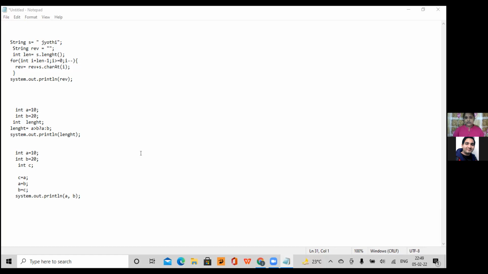Actually, HashMap stores the key value pairs. Correct. I don't want to write this program.